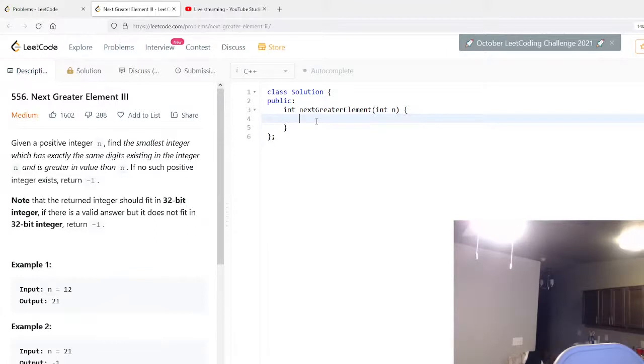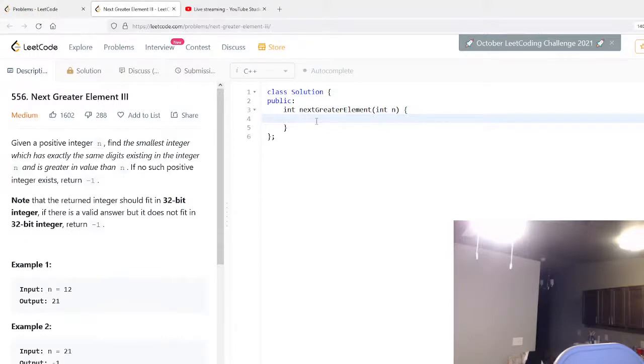Now, if we want to minimize our number, we have to do two things. One, we need to find a swap such that we have a larger number, but we also need to make sure that all the other digits are arranged in such a way that it's the smallest possible number.